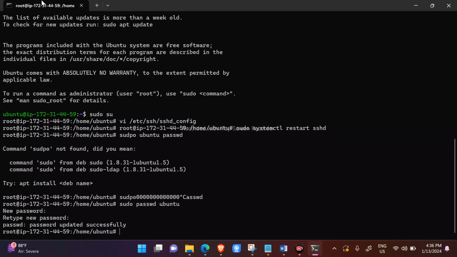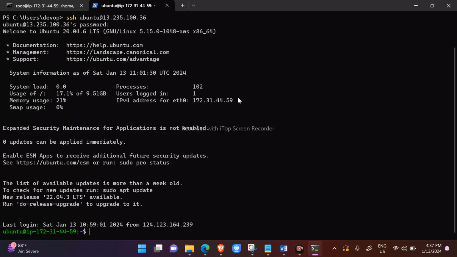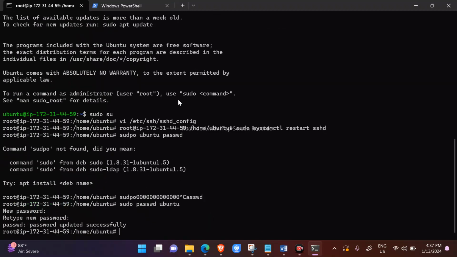Now if you see here, I'm not putting any private key, I'm directly putting the username and password. Ubuntu at the rate, and it is prompting for a password. I can log in to the system with the help of username and password. This is another way that you can do it. You can enable the username and password as well. I just told you so that you have some idea. Next time, if you don't have the private key or anything, you can log in directly to the machine with username and password. And I showed you how exactly you can enable it.